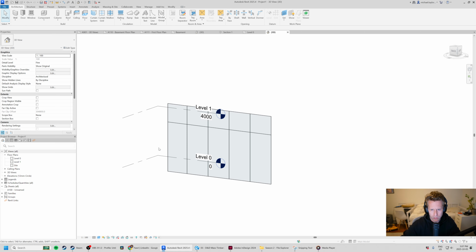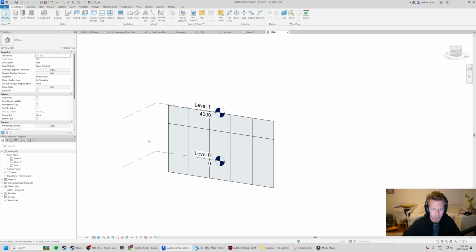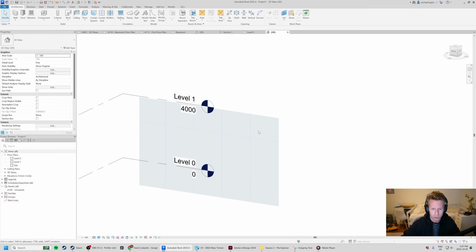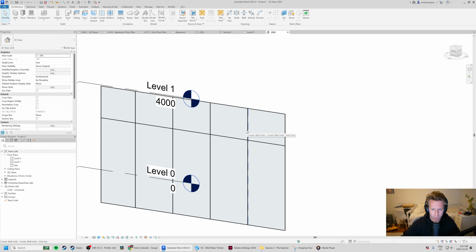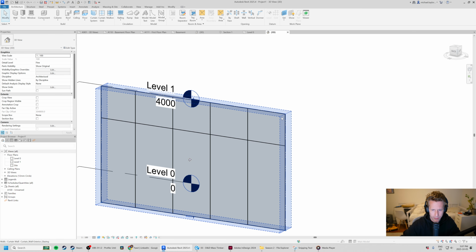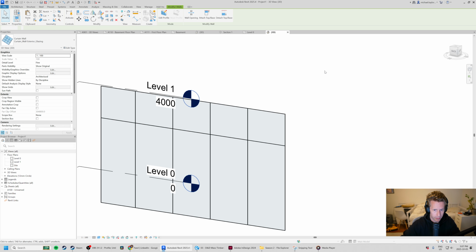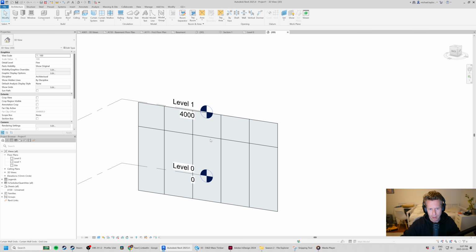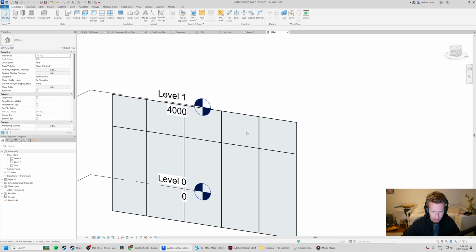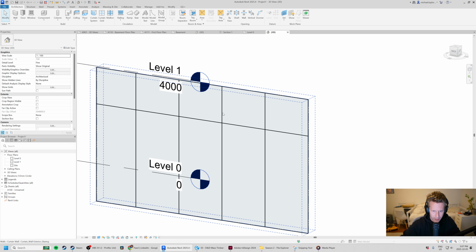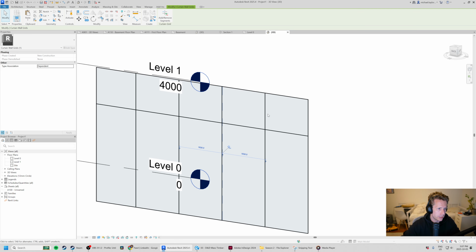Where the curtain wall is different is that it's also made up of some other components that we should probably get to. So the first component, of course, is what are called the curtain wall grids. If you just hover over the curtain wall, that's going to give us the wall itself. Now, inside of the curtain wall, there's also these grids. If I hover over, I will see a dashed line that emerges, and this is what's called the curtain wall grid.